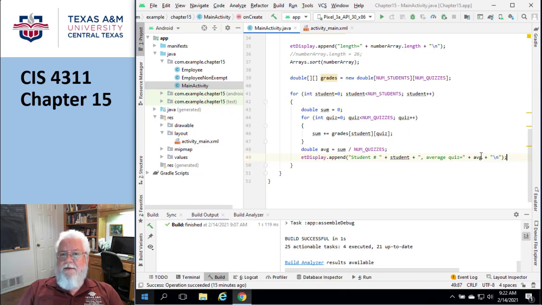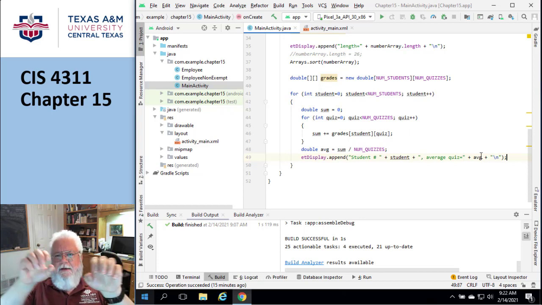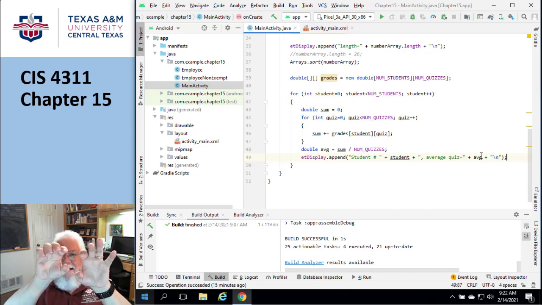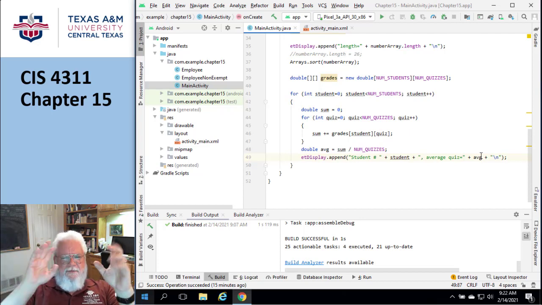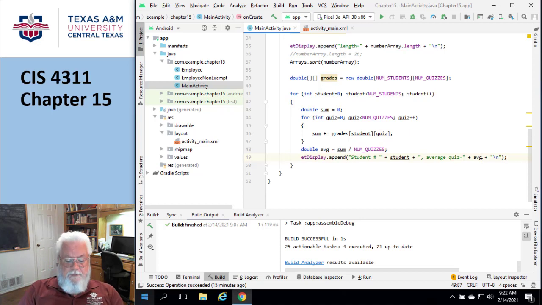With an ArrayList, I can insert in the middle. Here's an array. I can pop it apart, put a new value in there, or take something out in the middle and it'll collapse. You can't do that with an array. If I wanted to add something in the middle of the array, I'd have to physically copy all the cells over and put one in, or take one out and then copy the cells over again. Kind of a pain. And then, of course, it has a bunch of cool methods for clearing and searching and other kind of cool features. So those are really good reasons for using an ArrayList.